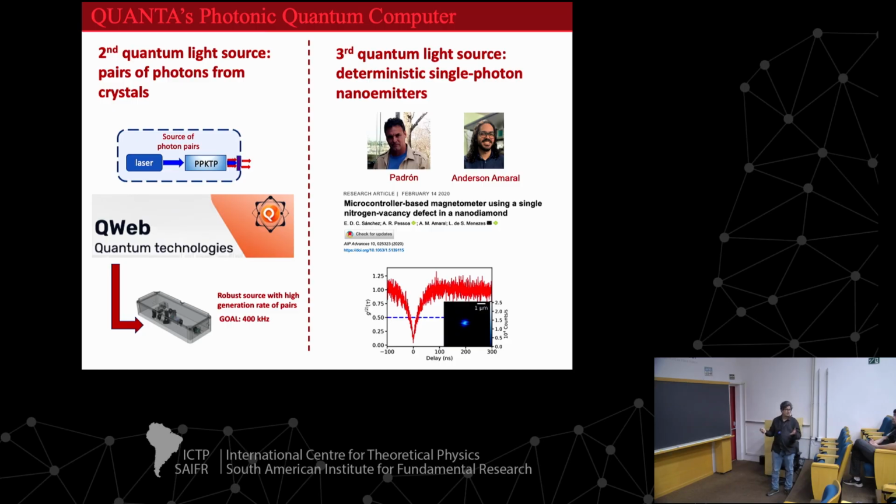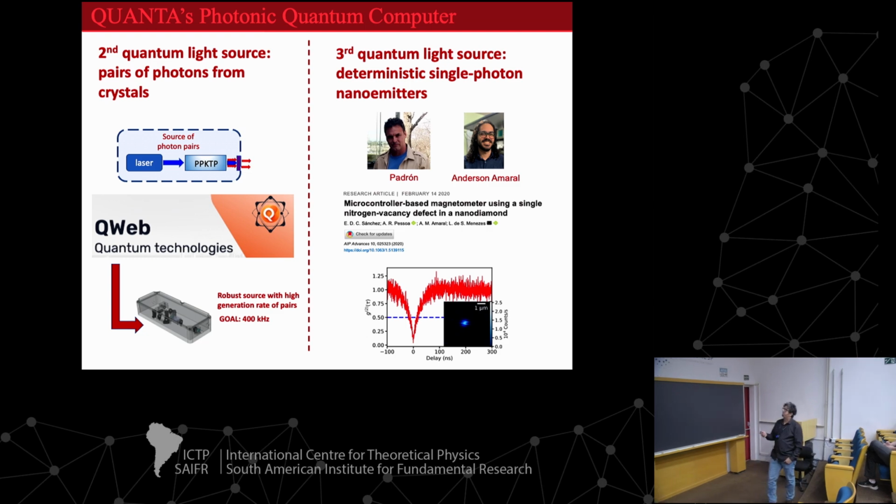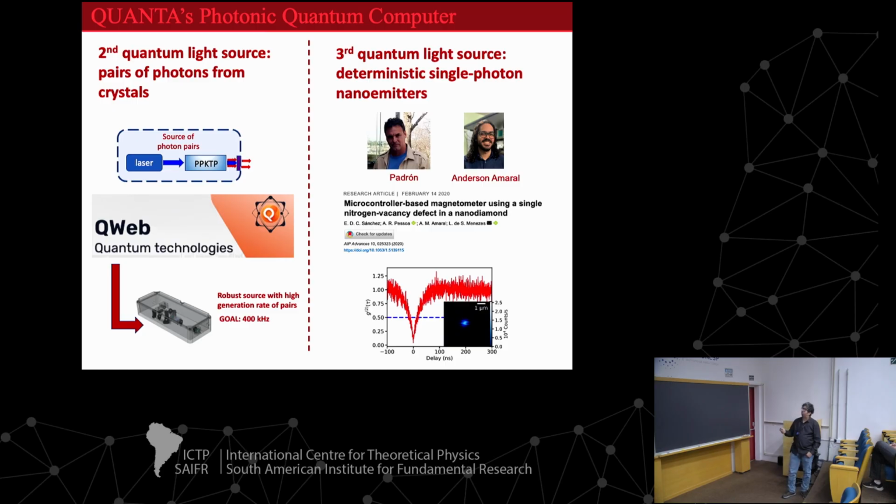And that's a collaboration between the group in quantum optics and also Anderson Amaral, who works with nitrogen vacancy defects in nanodiamonds. This is a measurement from his lab here. You have a nanodiamond, and then you measure the G2 function from the diamond, and then you can see that it's really a single photon emission. And so he will work in association with Eduardo Padron. Eduardo Padron works with the lithographic lab there, so he works a lot with material science systems. And so he's very invested in this project now.